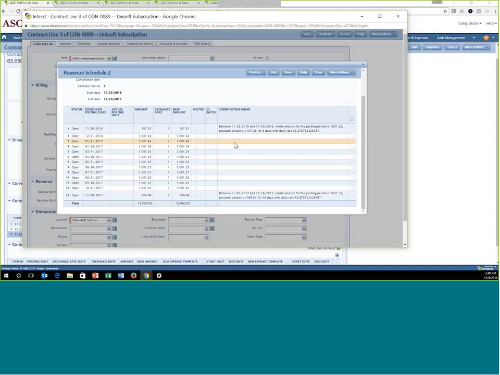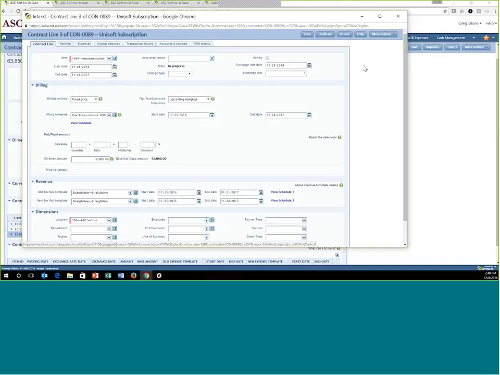The important thing here is Intact has these schedules, it's managing these schedules, and more importantly, it's actually posting and recording all of these individual values into a unique set of books. So Intact as a multi-dimensional system is also a multi-book system. It allows us to keep track of more than one set of records and then allows you to create, build and define the reporting behind those accordingly.